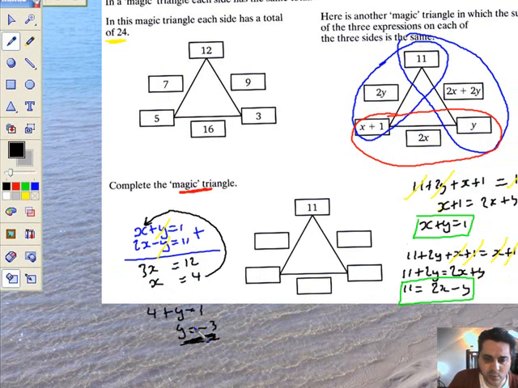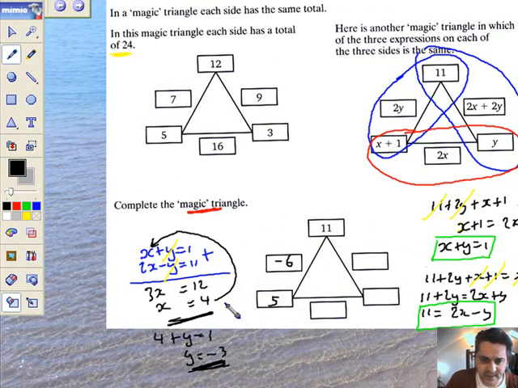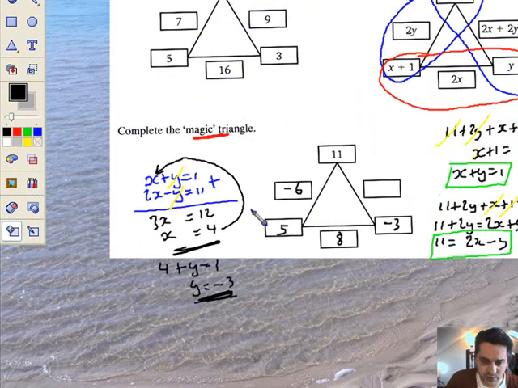So these are the two values I'm going to be working with. y is minus 3 and x is 4. So let's just fill up these bits and pieces. That's 2y. 2 times minus 3 is going to be minus 6. Alright, this is x plus 1, that's 4 plus 1, that's 5. This side, I'm just working around anti-clockwise, 2 x's, it's going to be 2 fours, which is 8. A single y on its own, that's going to be minus 3. 2 x's plus 2 y's, well that's going to be 2 lots of 4 plus 2 lots of minus 3. I thought I'd write it down in case I make a mistake. That's going to be 8 minus 6, which is 2. So this little part is 2.